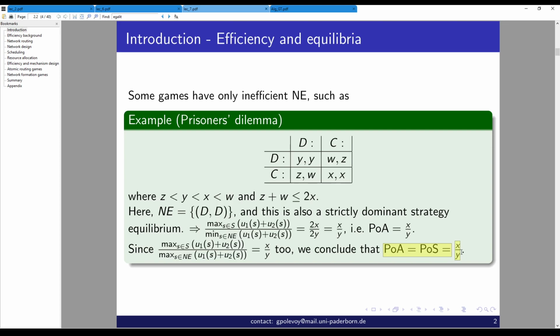Since X and Y can be chosen as we want, that's basically something which implies that we may have to pay a very high price for having to play an equilibrium. And if you assume players play an equilibrium, here it's even a strictly dominant strategy. So this is an example where the fact that players, we assume, pursue their own good makes them as a society really, really badly off, and this even cannot be bounded reasonably.